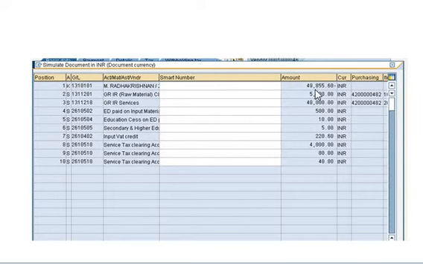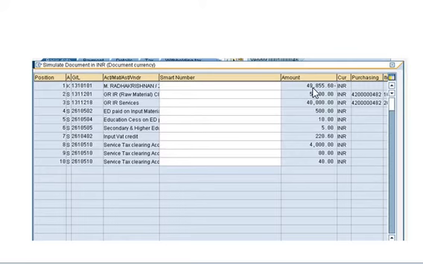13101, this is the vendor amount. GRIR raw material clearing amount. This is the GRIR services amount. Excise duty paid on the input material is this 500 rupees. Education cess on excise duty is this. Secondary and higher education cess is this. Input VAT credit is this. Service tax clearing account is this. So these are the respective GLs, and these are the respective amounts. Once you simulate, these are the components which go into our books of account.